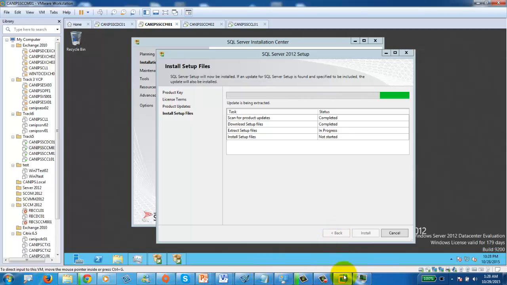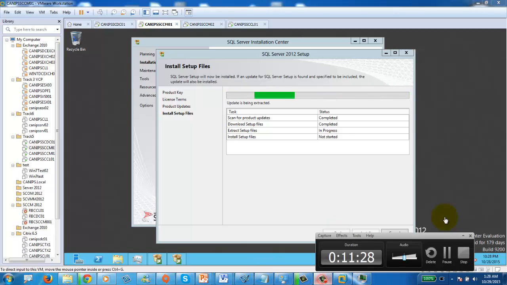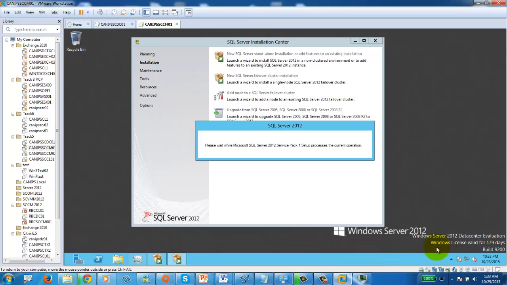So it's extracting the files. That setup took about 5 minutes. After 5 minutes, it's back to the main setup. So far what it did was just update the setup files.